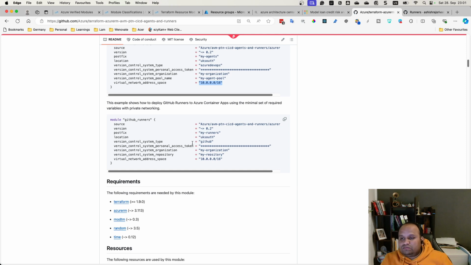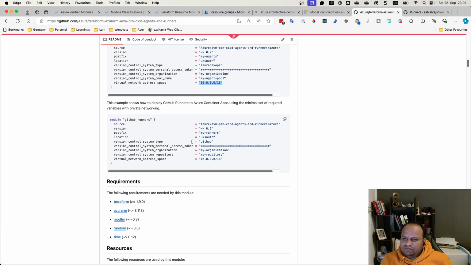They might already have a container app environment, or a container registry which they want to reuse. So essentially you don't really want to deploy these resources again and again. You might have a central virtual network or a virtual network dedicated for these tasks, pipelines, or maybe a virtual network for application team or whatever.